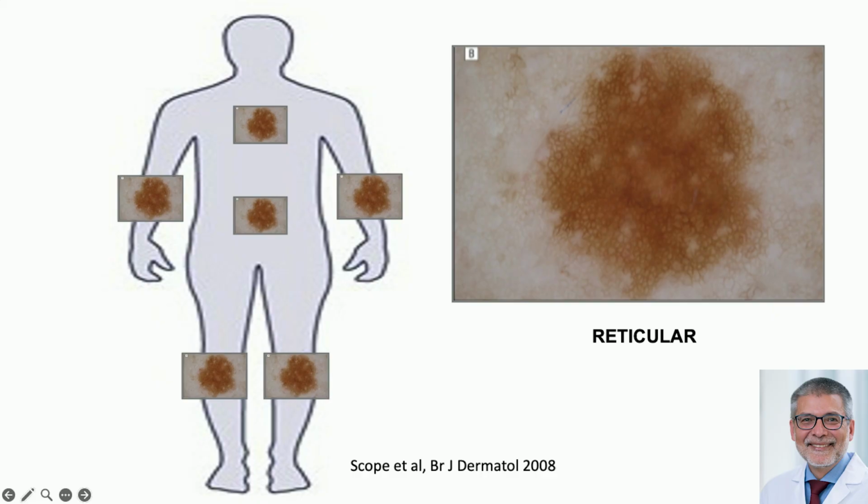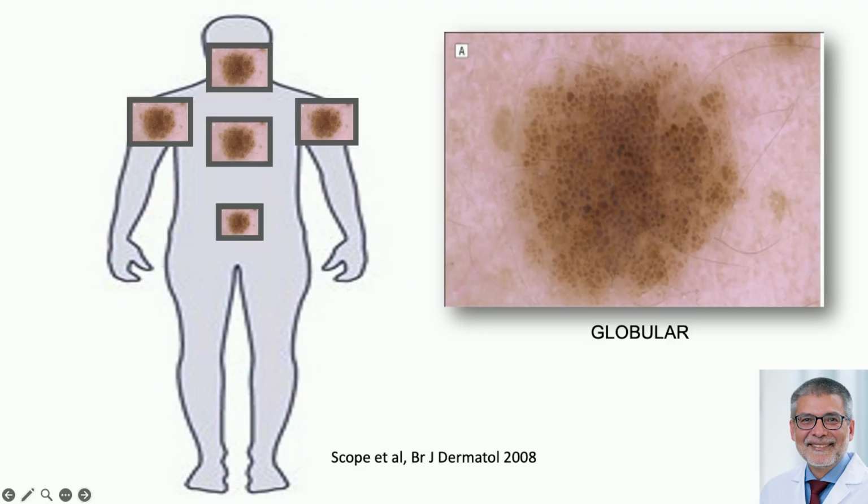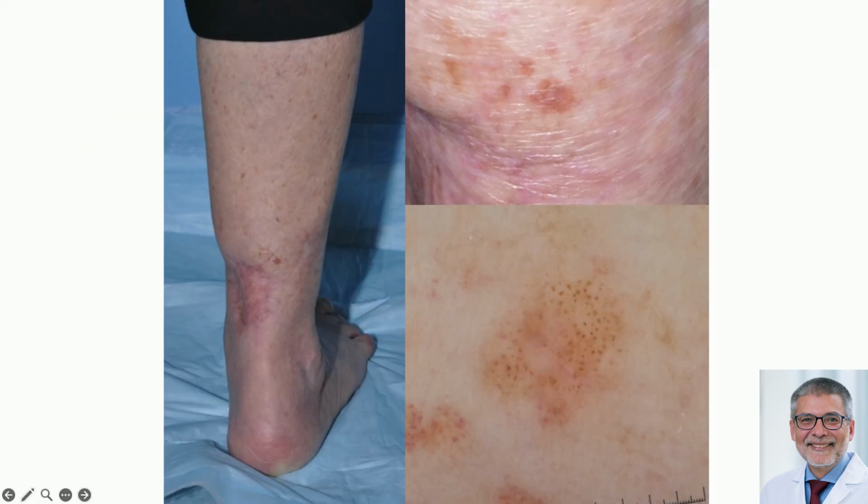The ventral route goes along nerve fibers and tends to be deeper, and the dorsolateral tends to be more superficial. Reticular, superficial; globular, deeper. Therefore, your reticular nevi are predominantly on your extremities, some on the torso as well, but your globular nevi are by and large located on your head and neck and torso. They're almost non-existent on the extremities because of the migration pathways and how nevi get to the skin. So on the central portion of the body, your torso, head and neck, is where you see the globular pattern. So by definition, if you see the globular pattern in an acquired lesion on the extremity, you've got to watch out. And I'll give you an example of that.